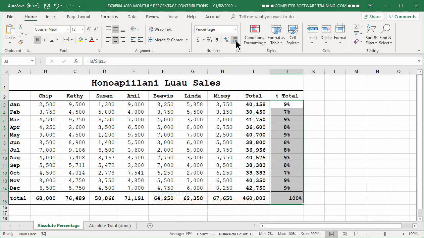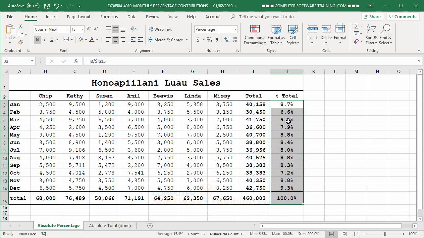Then we can maybe give it an extra decimal place to get a little more accuracy. Also, hit the center button a couple times, and that'll get it all centered as well. So now it looks pretty nice. You can look at this and very easily see that February was quite a disaster in comparison to, let's say, January. So you can see where your better numbers are and where your not so better numbers are in this list. It's a lot easier to see it that way than just looking at decimals.